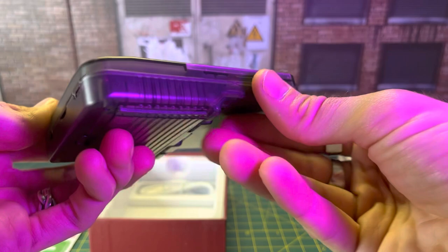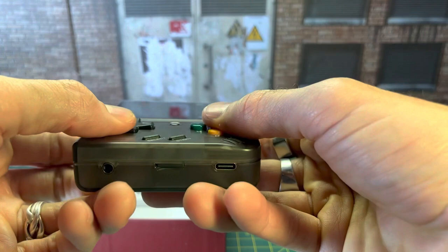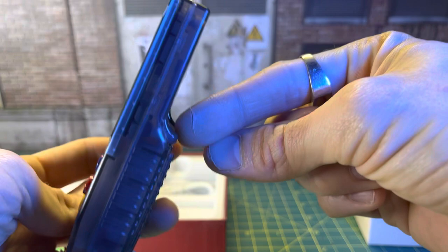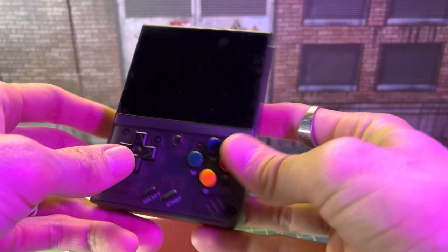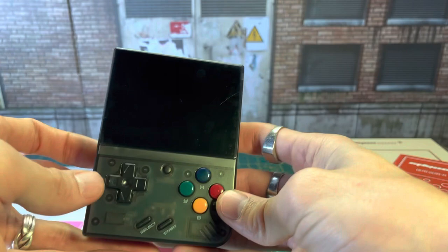Game Boys are still around — they're still great little handhelds. You go to your local video game store, your old collectible store, and they still have Game Boys sitting in the case in their original condition, a lot of them still working great. And this feels a lot like a Game Boy. I really enjoy the thickness you've got going on here, and the triggers feel like they're in a good position. I'm going to go ahead and charge this up and we will actually turn it on and see how it works and plays coming out of the box on the stock operating system.